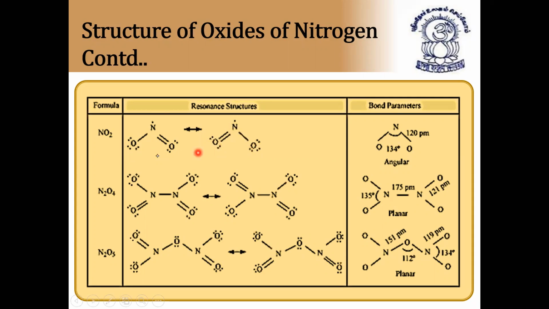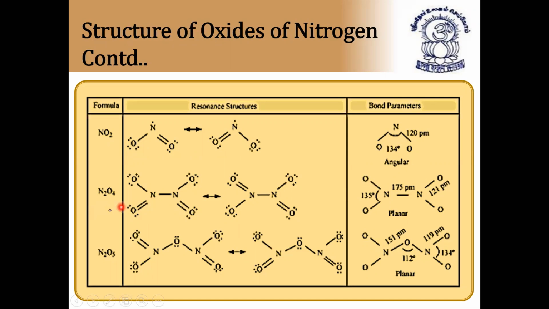So double bond O, double bond O. This oxygen has 6 electrons. Means the oxygen is not giving any electron. Only nitrogen is giving 2 electrons. That's why single bond. You have to note down that. So this is a brown color gas, reddish brown color gas. That is nitrogen dioxide, and its shape is angular. Bond parameters 134 picometers and 120 picometers. NO bonds are 120 picometers.